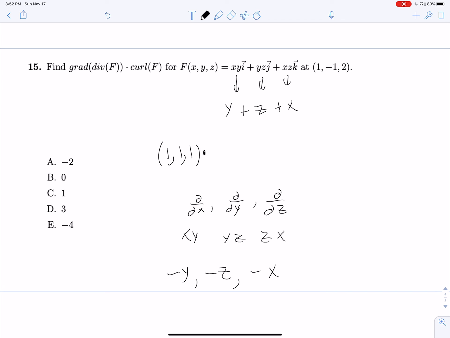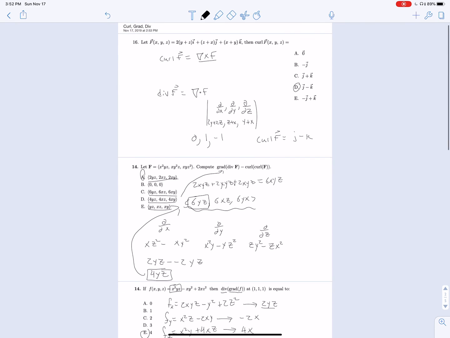And so we can plug these values in. This is going to be 1, comma, negative 2, comma, negative 1. And so taking this dot product, we're going to get 1 minus 2 minus 1, which is negative 2. And we're done. Hopefully that was helpful, and hopefully I didn't screw up any of my cross products.